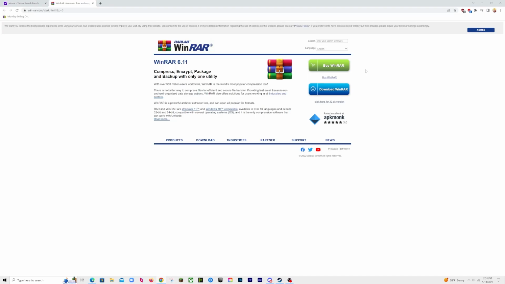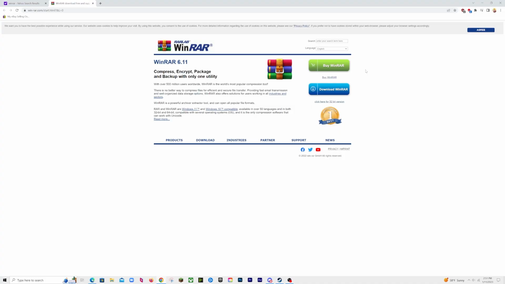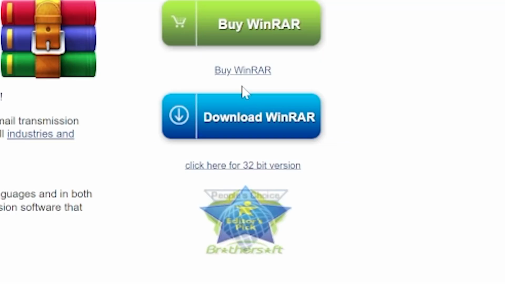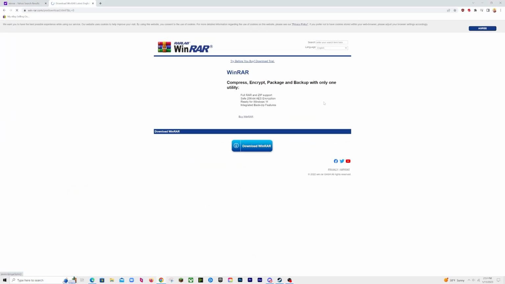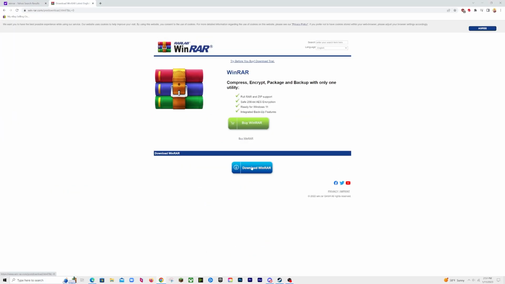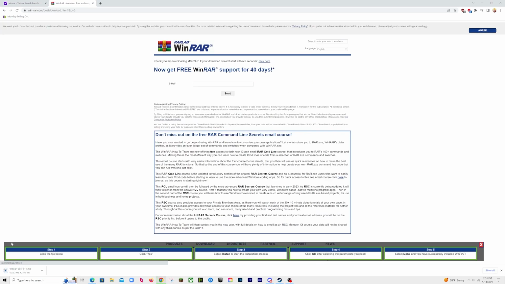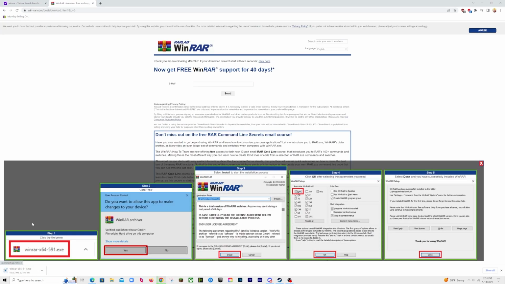Hey guys, before we actually get on with the video, I just want to mention that in order to extract the Eternity Tools file and actually put it into your game and use the file, you're going to need this software called WinRAR. Now, I will leave it linked in the description down below, or you can just go on Google and search up winrar.com and it should be the first link. So what you're going to do when you're on this screen is go ahead and click download WinRAR. Now you can click here and just click again, download WinRAR. Okay. All right. So it's eventually going to download.